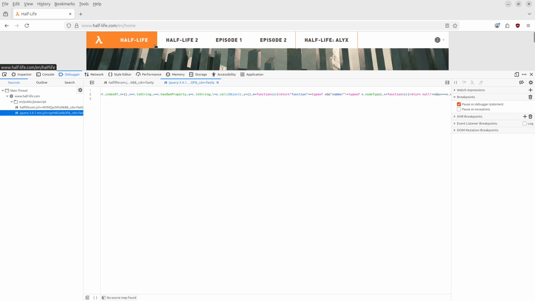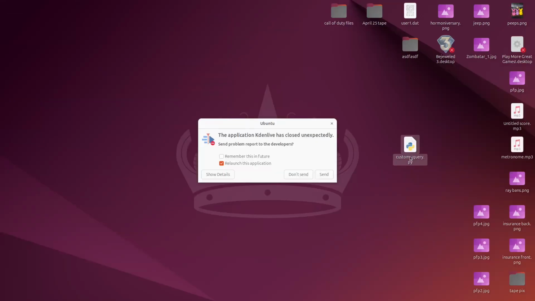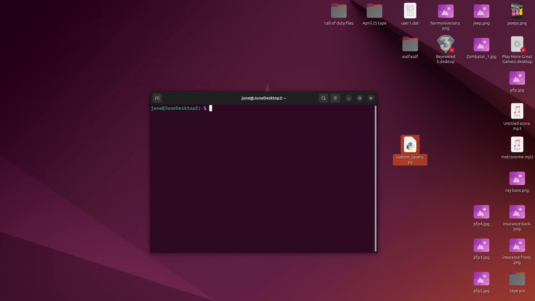Specifically, I was targeting this top banner up here. You can see that we've got 6 elements. And in this jQuery, one thing that I kept noticing is there's this function that passes the argument e. I was messing around with a bunch of other things, but this variable e is specifically what we're after. And this is a variable that pulls down these little header elements. So if we minimize this, I wrote a custom jQuery script of my own to be able to mess with it a little bit and pull down different elements.